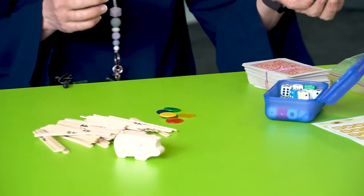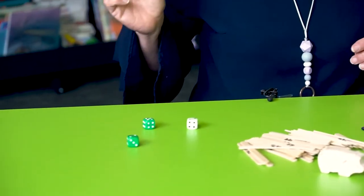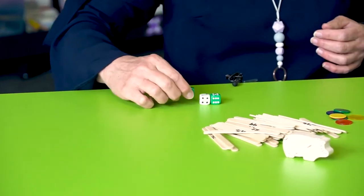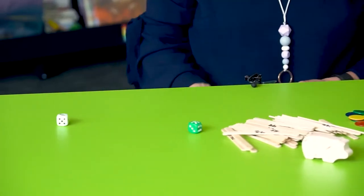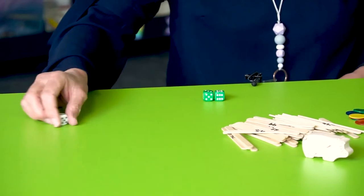Dice can also be used very similarly. We can roll three dice and make a three-digit number. The biggest number I can make from these three dice is five hundred and twenty-two. Your turn to roll — what's the biggest number you can make? Five hundred and thirty-three. Who wins? You do.